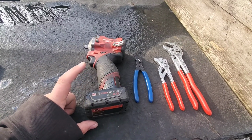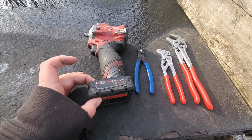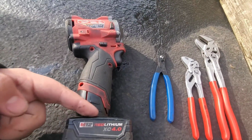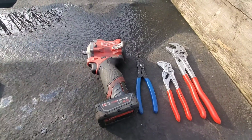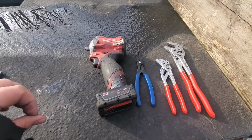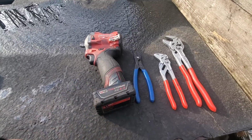Next up, my little Milwaukee 3/8 stubby impact. This thing is insane. I love it. I used to have the old style one. I just recently this year upgraded to the Fuel. I do have the large battery on it, which adds some size to it. It does stand up on the battery. The standard battery would just be flat across there, and it makes it even smaller. I have done all kinds of stuff you shouldn't do with these. This will take off wheels on vehicles. This took the harmonic balancer off of this truck a couple weeks ago when I had to replace it. I've used it extensively on buses, semis, trucks. This is one of the handiest tools you'll have in your toolbox. You will reach for it every time.